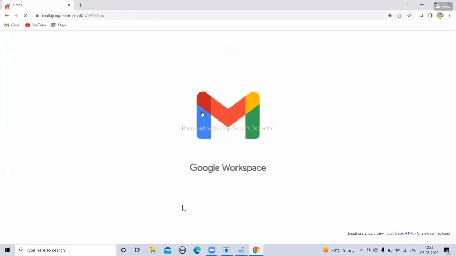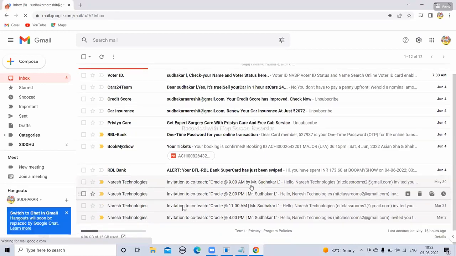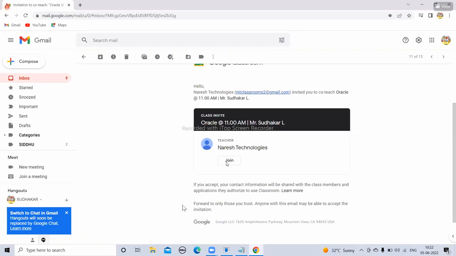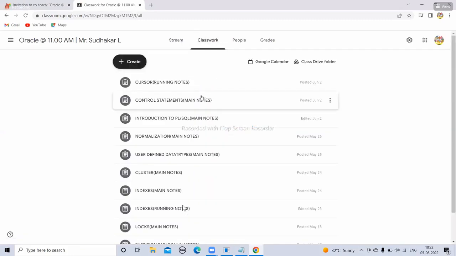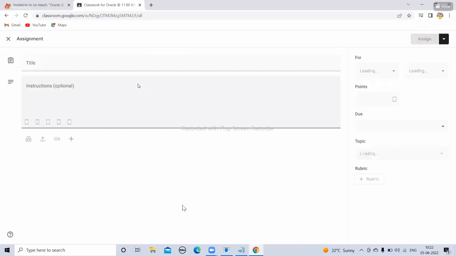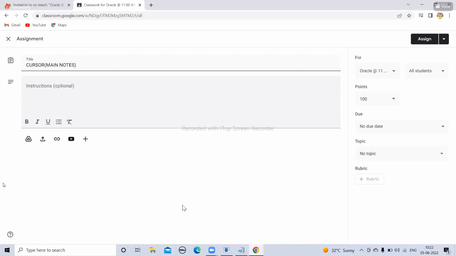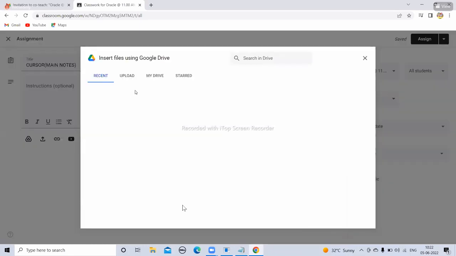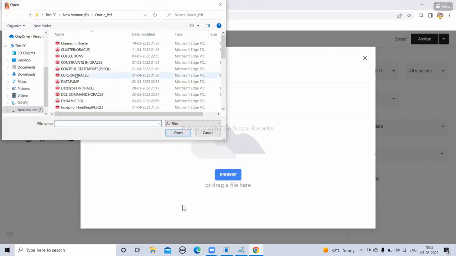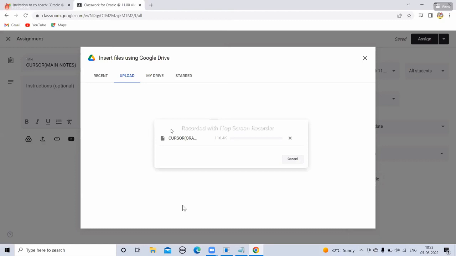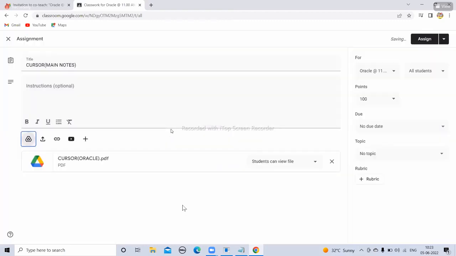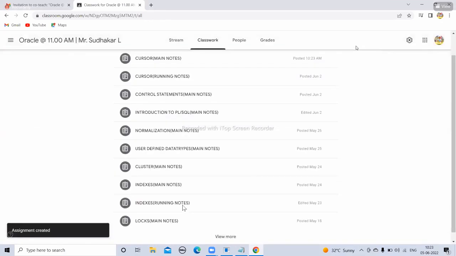In the main documentation, there are some examples, and practice examples are also given to you for more practice. The complete notes will be there.